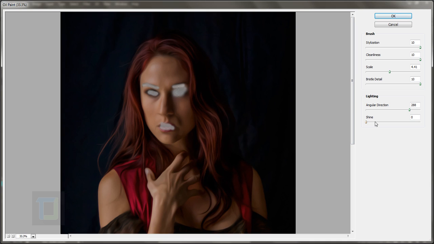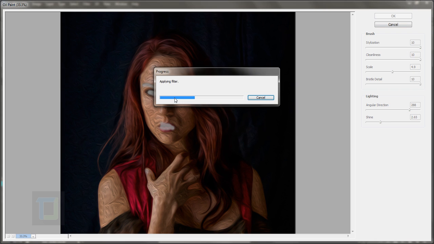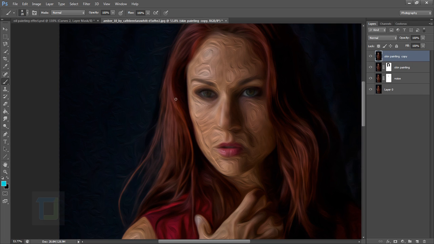Come on, you can do it. Yes, now add a bit of a shine like that, so that you have those curves, like those shiny things. And scale, nah, I think it's really fine at 4. It's 10 10, and hit OK. Come on. Yes. Looks horrible, I know, but we need this thing only on her hair.